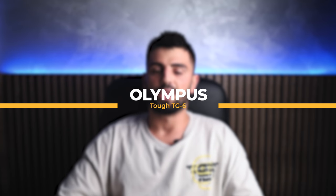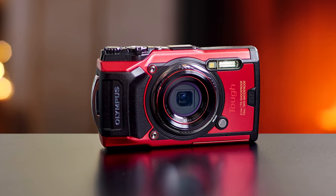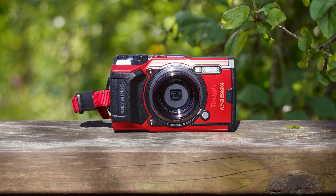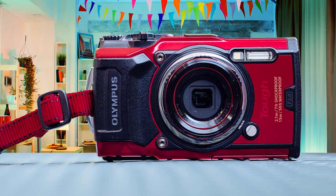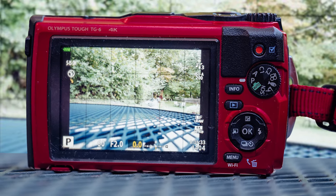Fifth, known as the best waterproof camera, we have the Olympus Tough TG-6. The TG-6 is a pocketable, ultra-rugged camera with a blend of features that will appeal to many different audiences: everyday shooters and parents who want something that can be dropped or get wet — unlike their smartphone — serious underwater photographers who want to dive deeper and use off-camera flashes, and hikers and other outdoorsy folks who want to track their progress and incorporate things like location and altitude into the metadata of their photos. The Olympus TG-6 is the company's sixth-generation premium underwater camera, featuring a 12MP sensor, 4x optical zoom lens, numerous sensors, and serious protection against the elements.